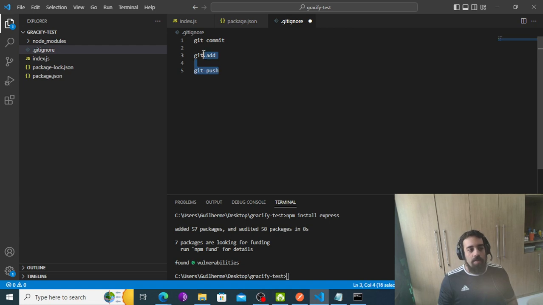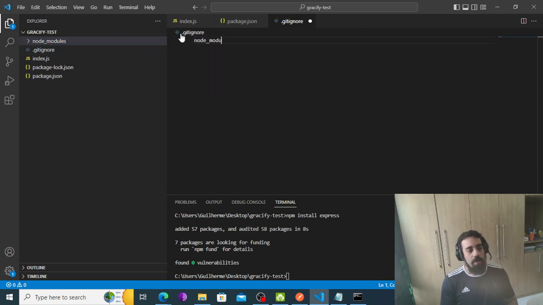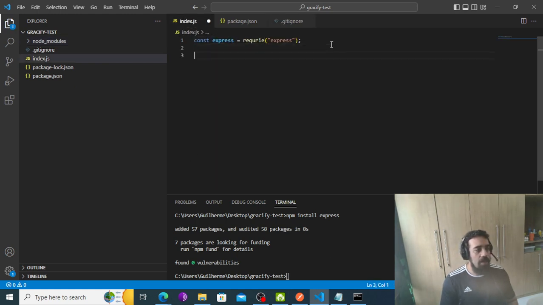So that's Git. Git will basically push or commit all these folders here to the repository, right? But this node modules folder is not needed to push because you can just install it. It's too heavy, a bunch of files, so you can just ignore it. You can just add node modules here, and then it won't push that folder to Git. Then the other person just has to run npm install once he downloads the other stuff, to install the dependencies, and it will create his own node modules folder. I hope you guys understand. Not sure if I'm being crystal clear, but let's see.